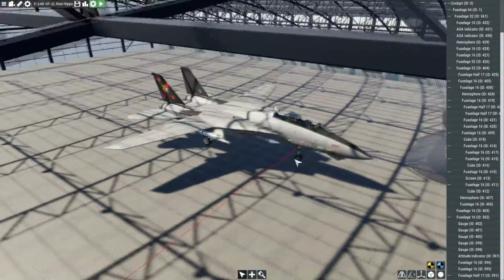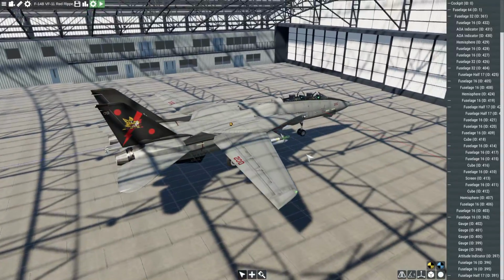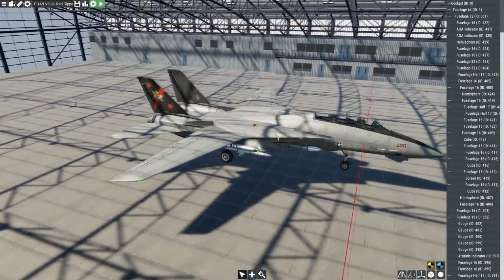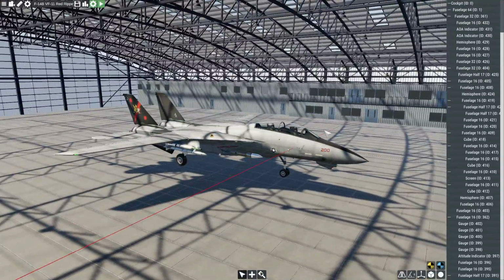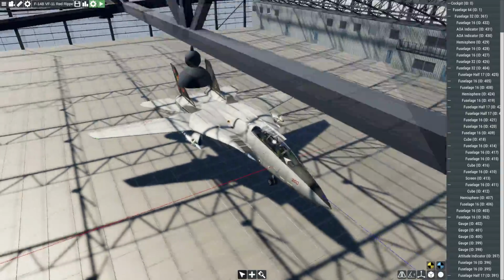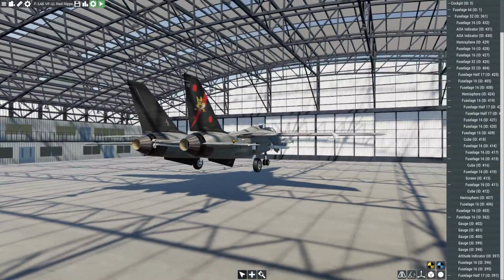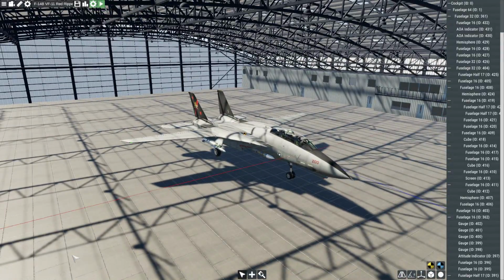Today we've got another episode of Community Creations and I can't remember which episode number it is, but it's one of them. It's more than one and less than 10. Somewhere within that realm, that is the number of the episode. Anyway, as you can see, the first craft we have today is an F-14.